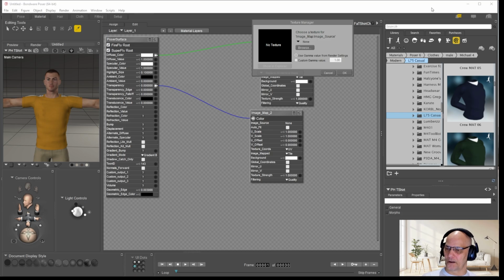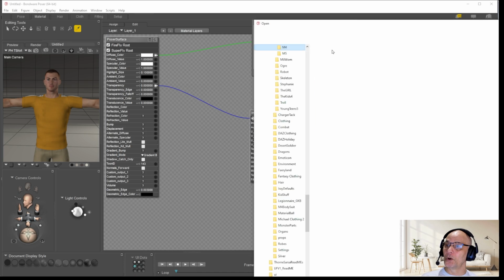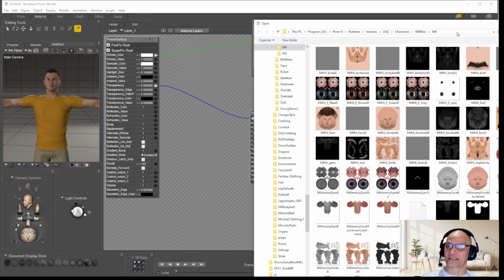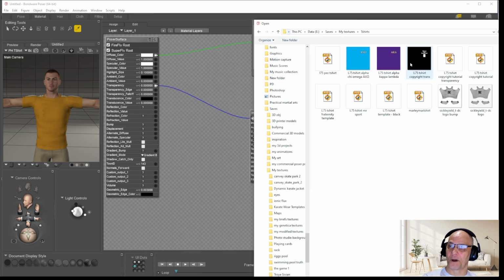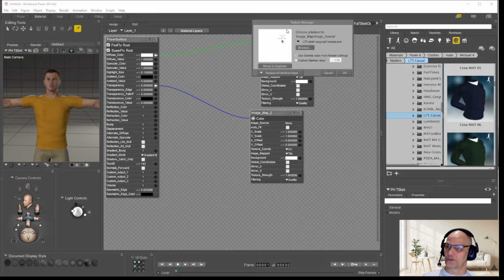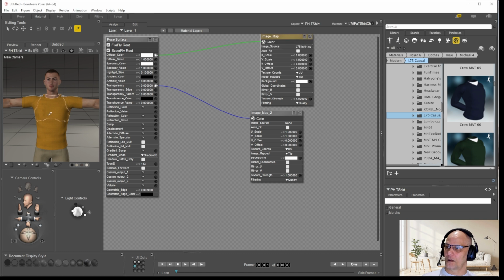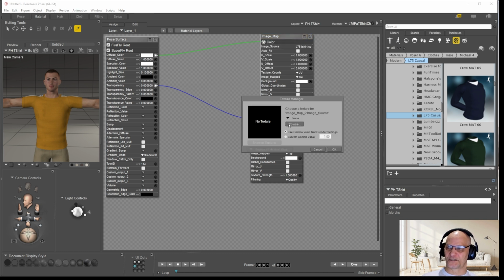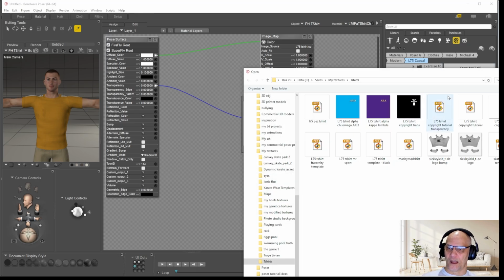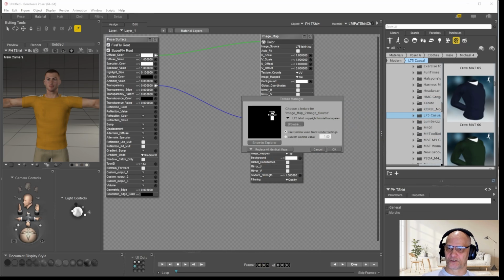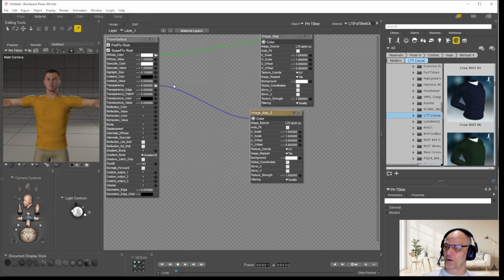Right, now I need to load the images. So where did I save that? I saved it to t-shirts. So I'm just going to copy and paste the path into there. So here's my t-shirts, and what's the one that I did? Tutorial. So this is going to be the image that goes on top, this here. And it doesn't show up in here, which is a bit annoying. I think it used to, but for some reason it doesn't now. And then I'm going to add the transparency map here, and that's in the same place. Tutorial transparency. Here's where we'll find out whether or not Photoshop works.